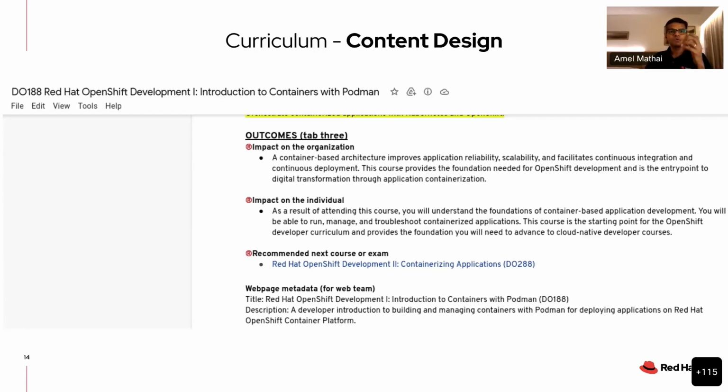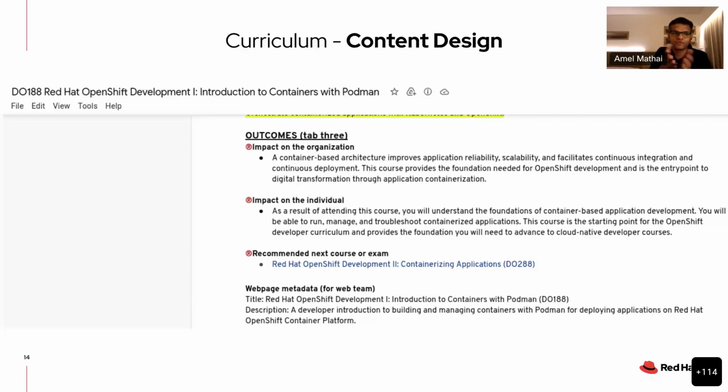And when it comes to the outcome of our products, we define outcomes at 2 levels, or 2 different aspects, because our customers could be individual customers, like a college-going student or an employee of a software company. But at the same time, our customers could also be enterprise customers, which could be an organization. For example, ICICI Bank is an organization which is a customer to us. And we define our outcome as an organization: what do you get, or what do you expect when your people take this training? And also we define an outcome looking at the individual.